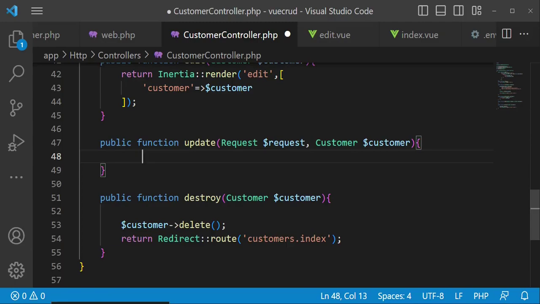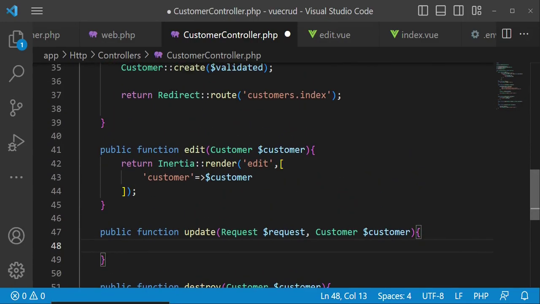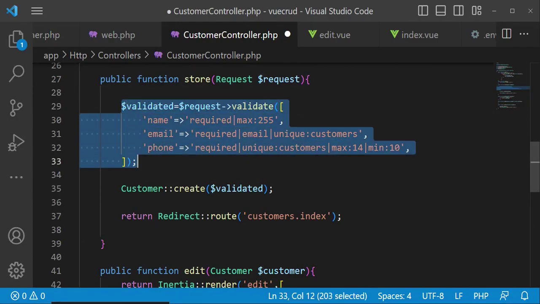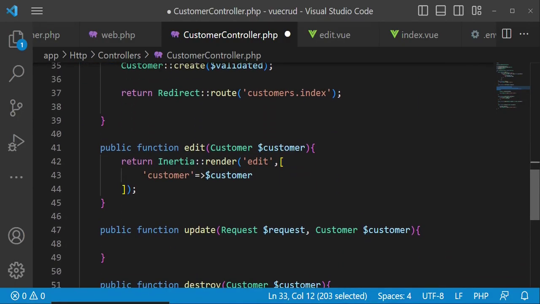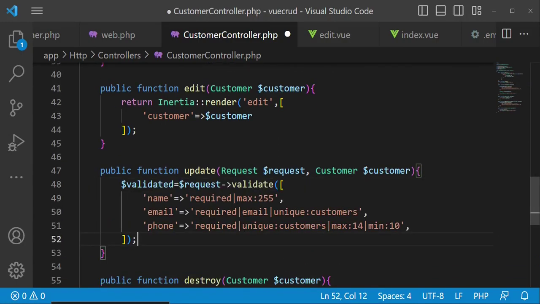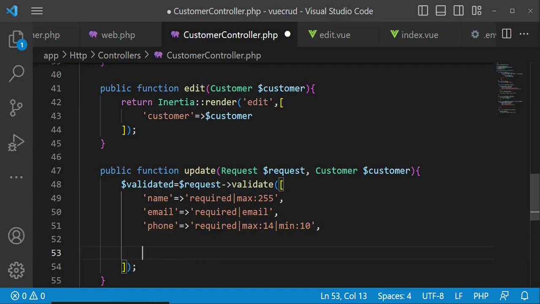And I would like to also do some validation such that we do not have a scenario where a record is being deleted by a user just like that. So I would like to do some validation. In this case, I do not require the users to be unique. It's not a must for the users to be unique, and also the customers in this case. And then after that, we are now going to save.